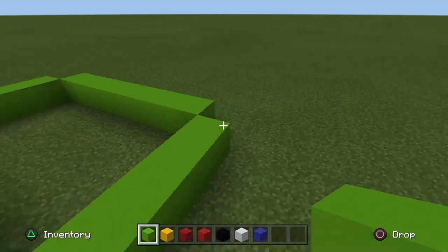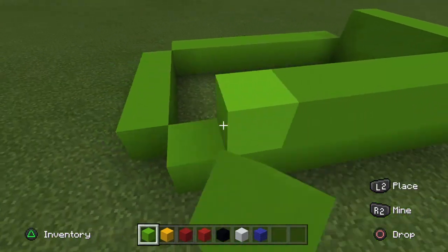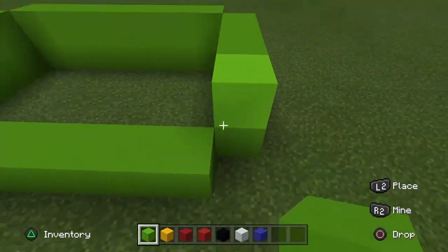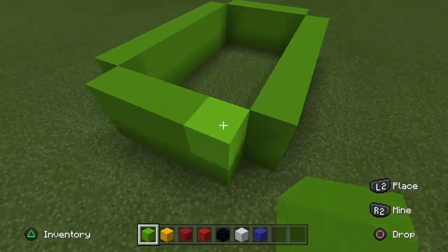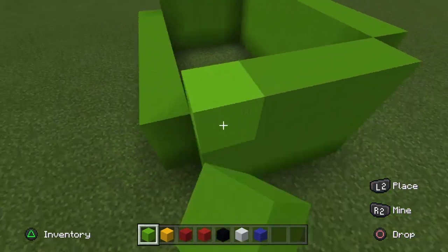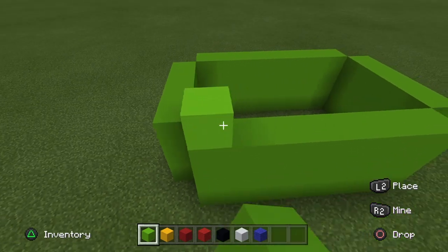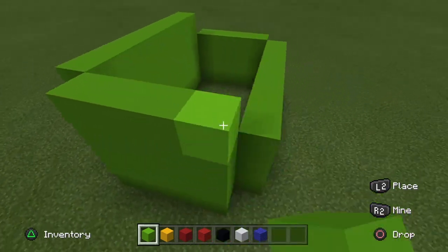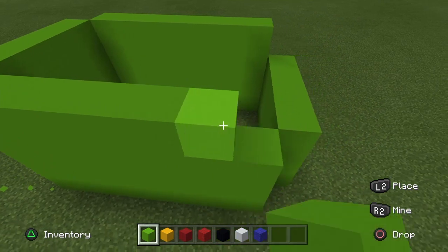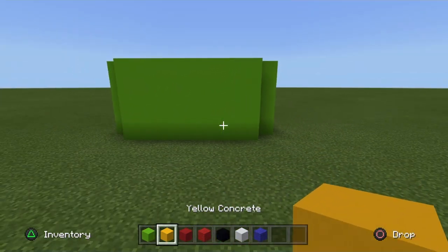Awesome. Now we're going to go up a couple blocks. So we're going to go a row around all of these to make this a row of 2 for every single wall. Then we're going to do another one, like so. And then we're going to do a fourth one. And then this is where we're going to stop. So a fourth one of lime concrete all the way around, like so. That looks great.